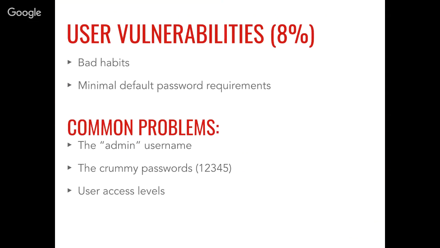Some of the more common problems that we see: by default, a lot of people tend to create their first account in WordPress with the username admin. It's quick and easy to use. It's generic. It's easy to share out with people. Maybe that's just the first account you create, and then you go back later after you have things set up and create accounts that are more tailored to you, and that's the one you use normally. But if you don't delete that admin username, that is completely the most common username out there, and a hacker probably 90% of the time will start trying to hack your site by using the username admin. So you definitely want to make sure that that is not a username that you use.